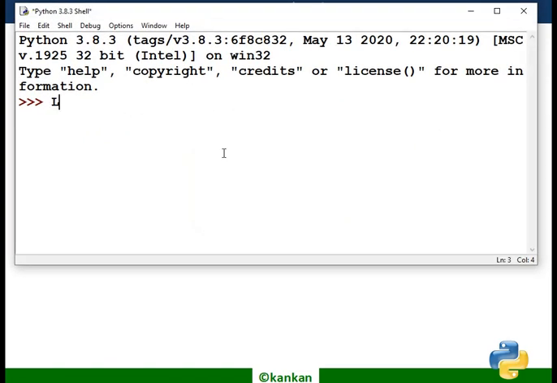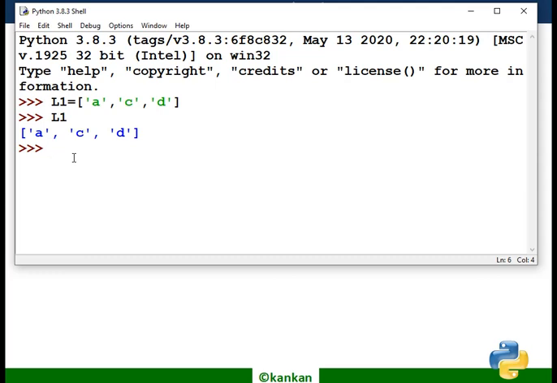First, I am creating a list L1 equal to this, and the values are, suppose, A, C and D. So the list values are A, C and D.